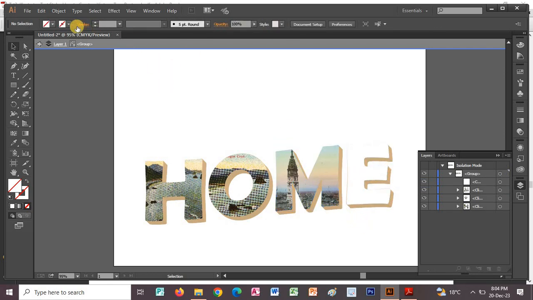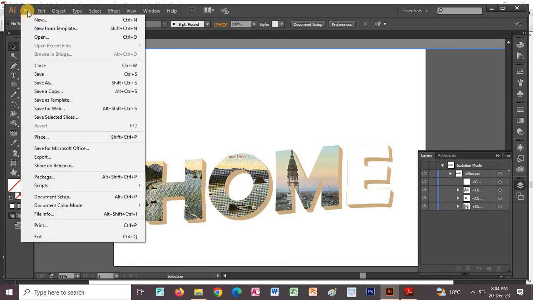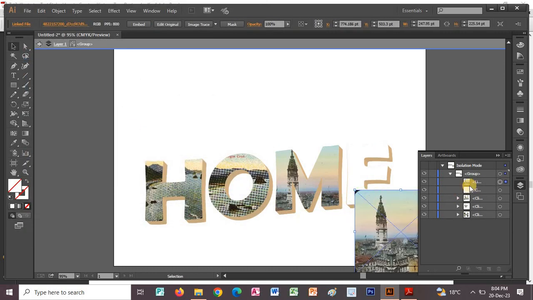Do that with the Illustrator also. Under home, select the image and place it there. Make sure also it is now behind the letter that I'm working with.